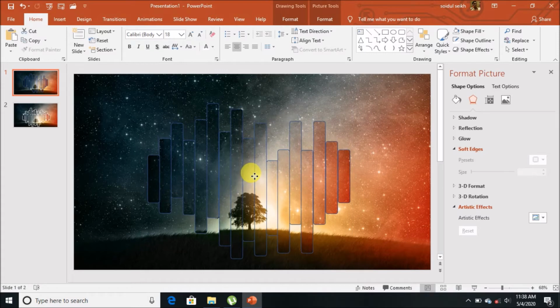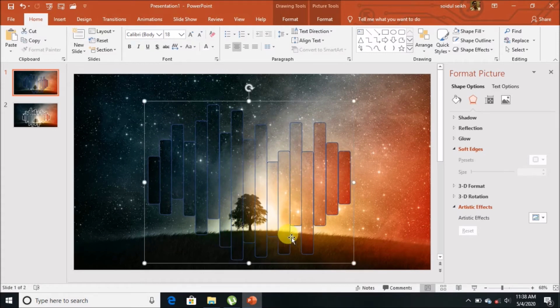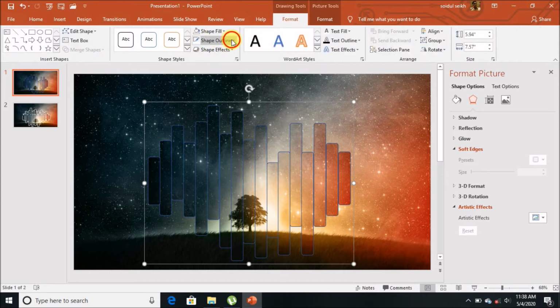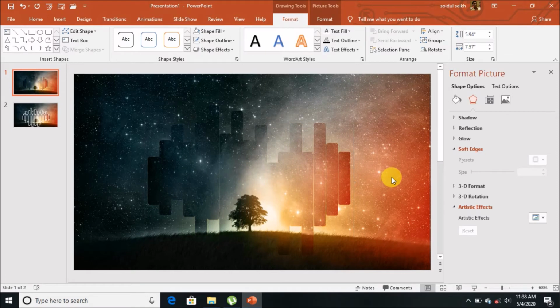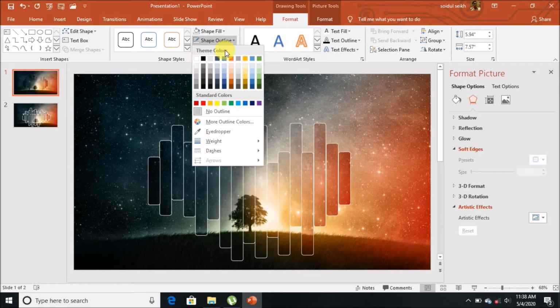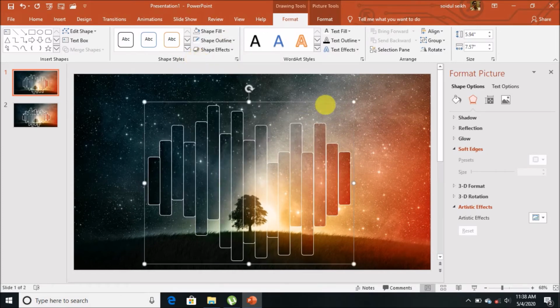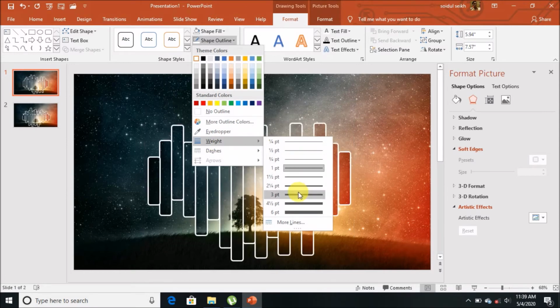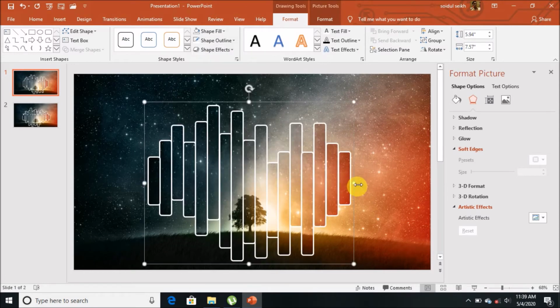I will pull this down to match the border. It looks good. See, now if you want to remove this dash, you can click on Format, then Shape Outline, No Fill. It will look like this, but I will add a few more. I will add a white outline. Okay, you can make it big also. In the Format option, you can go and make it big. See, I will keep this. You can make it big also.